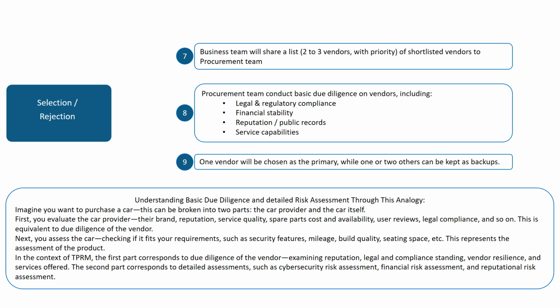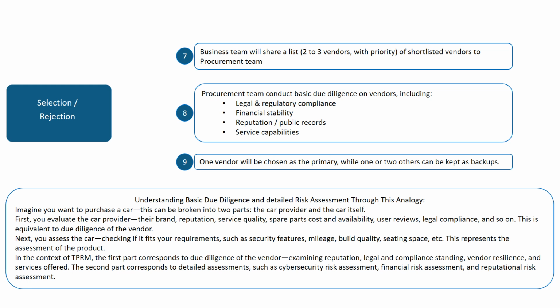During vendor selection, due diligence and risk assessment play a critical role, but they often create confusion. Are they the same or different? Let's understand this with an analogy of a vendor, which we'll compare to a car provider. Imagine you want to purchase a car. This can be broken into 2 parts, the car provider and the car itself.